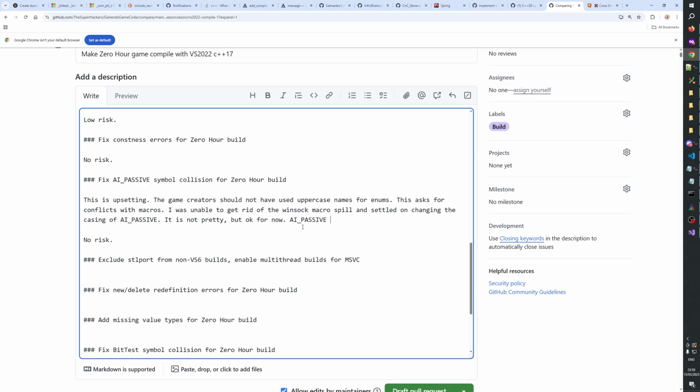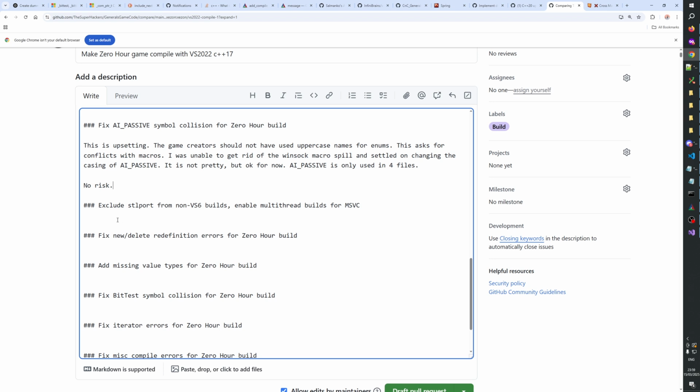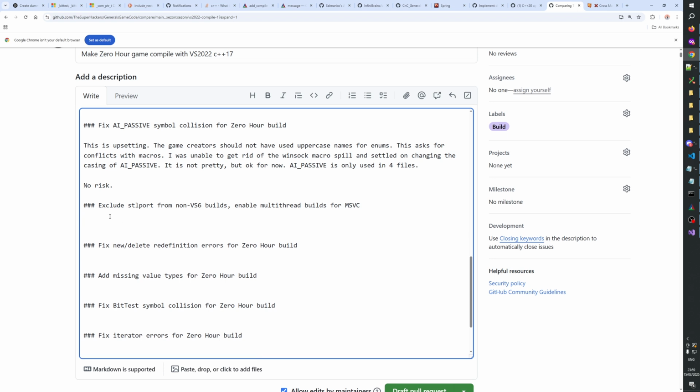AI passive is only used in 4 files. No risk. Medium risk.